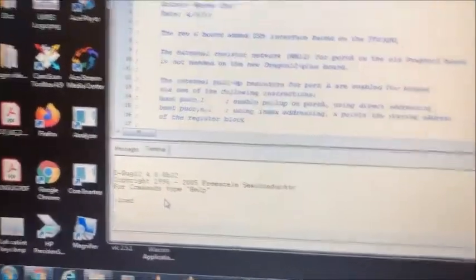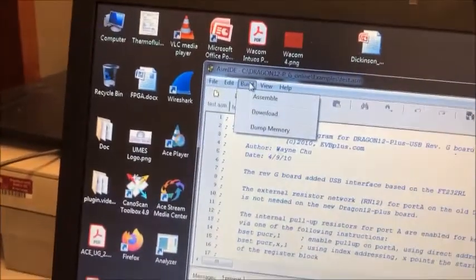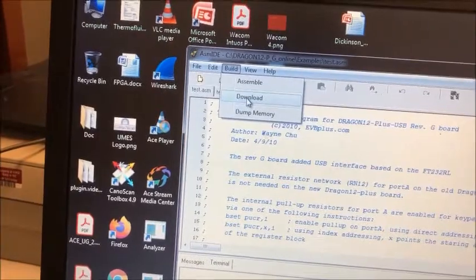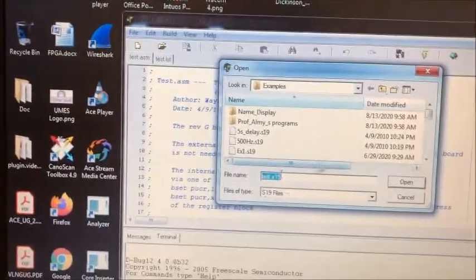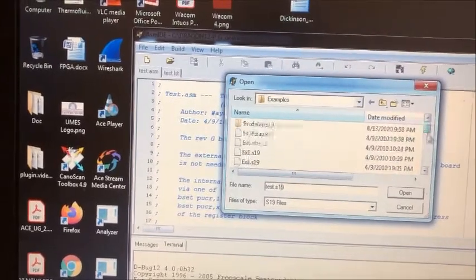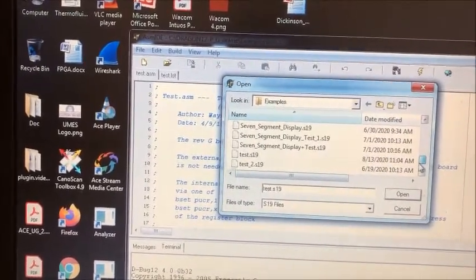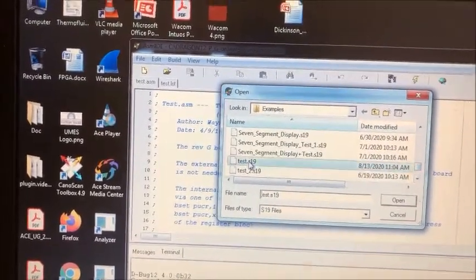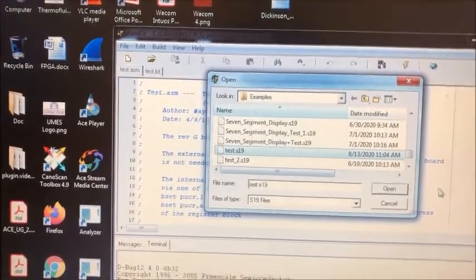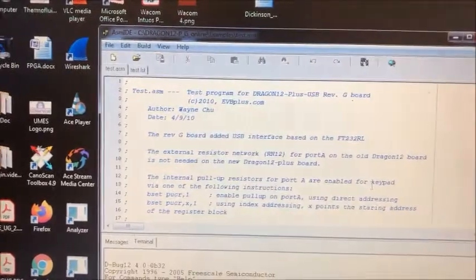Then we click on Build, Download, and then we select our test.s19 file. It is here, test.s19 file, and then click Open.